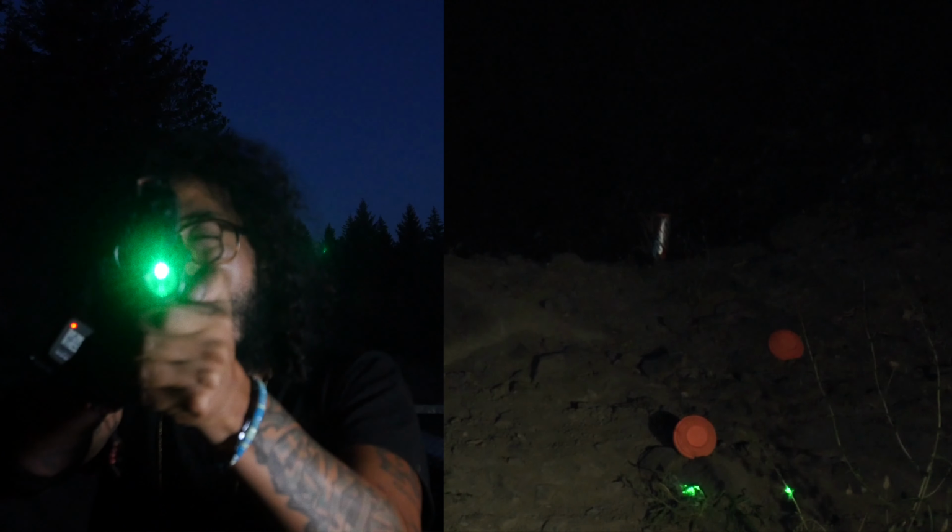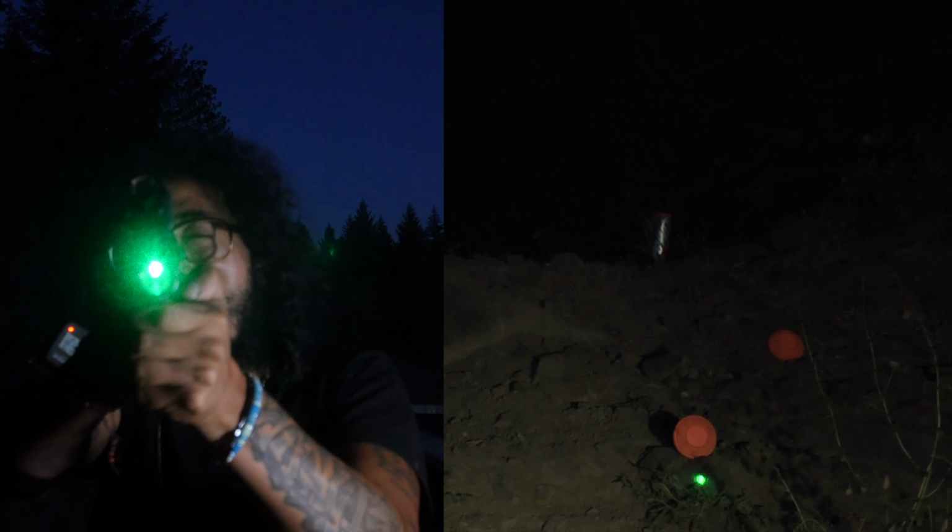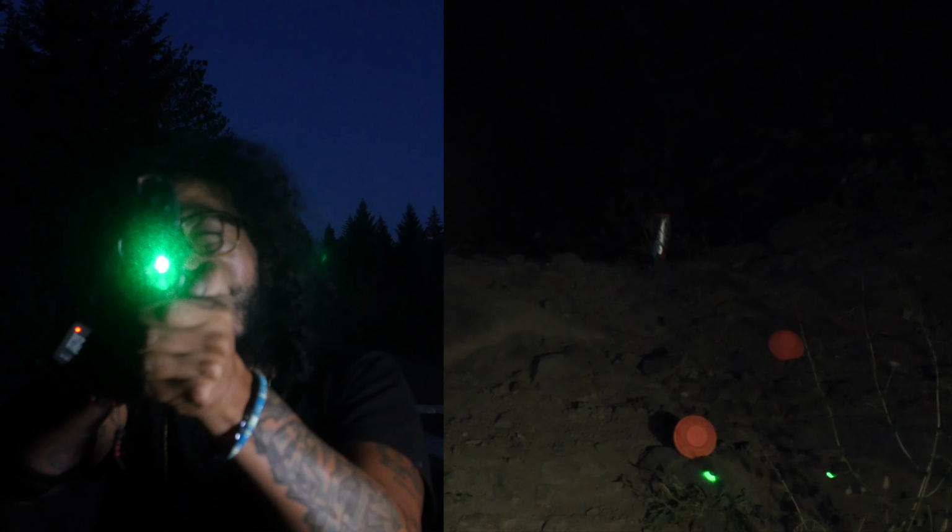I missed. I'm gonna go ahead and go for the clay pigeon. Not sure if I hit it. Going for the other soda. I'm noticing that the green dot is moving, seemingly with each shot. I am missing. I'm gonna get a bit farther back like I'm supposed to be. I don't know if I hit it.